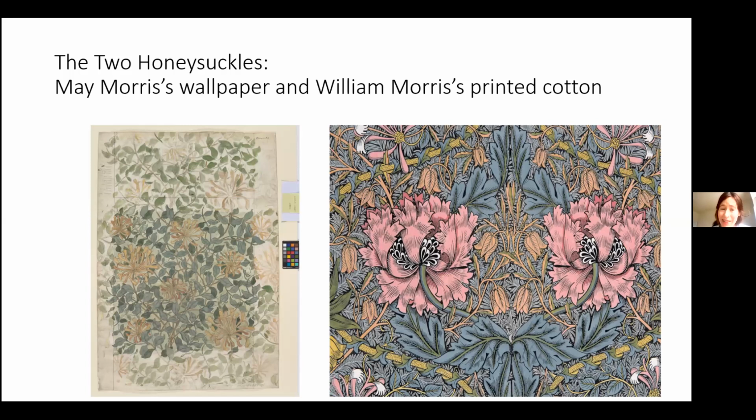And I think because it's the only original design by May for wallpaper, we've got lots of embroidery designs by her, and jewellery out there, and obviously all of the writings that she did, but this is quite unusual to have this beautiful design for wallpaper. And so because May Morris has become better known, and I think more appreciated as a very talented designer in her own right, Honeysuckle's been featuring prominently in these exhibitions and books and catalogues that have been appearing in the last 2 or 3 years, which is really exciting to see May becoming better known, stepping out of the shadows of her father.